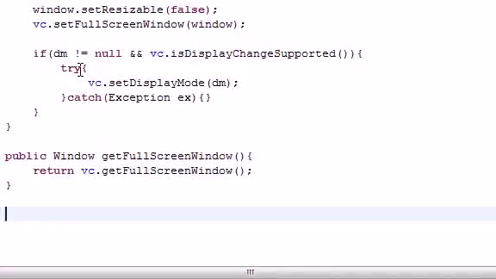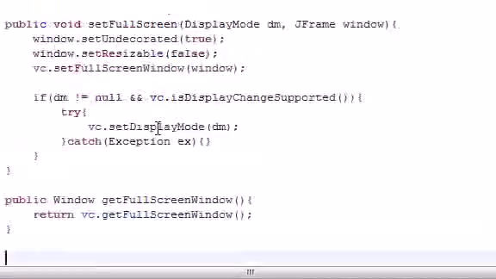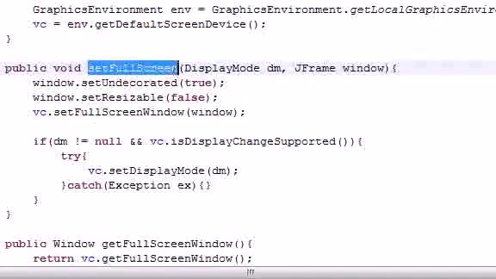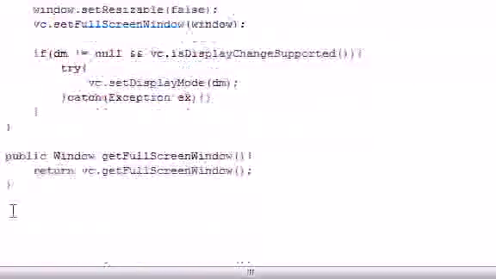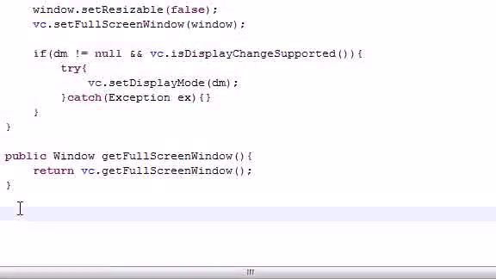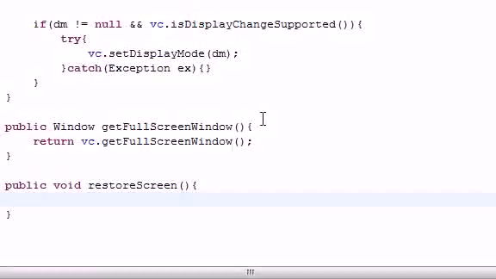And the last thing that we need to do is make a method to restore the screen to normal, because if we call this method to make it full screen, then we have no way of getting back to regular, and I don't want to be stuck looking at some stupid full screen for the rest of my life as long as I have this computer. So we better build a method to bring it back to regular, and we will name this public void restoreScreen, just like that. It's not going to take any parameters. All it's going to do is change the screen back to normal.